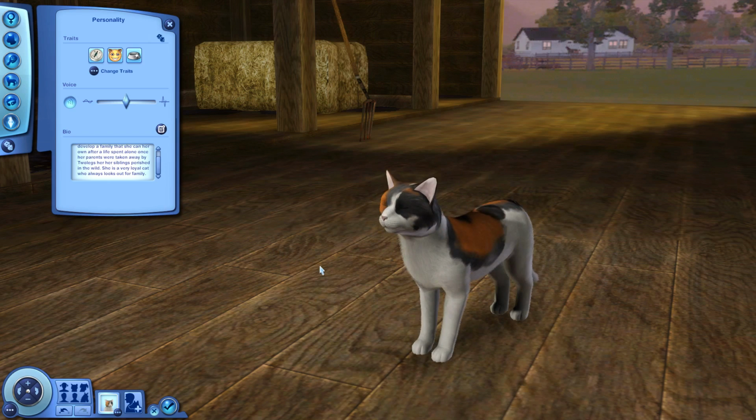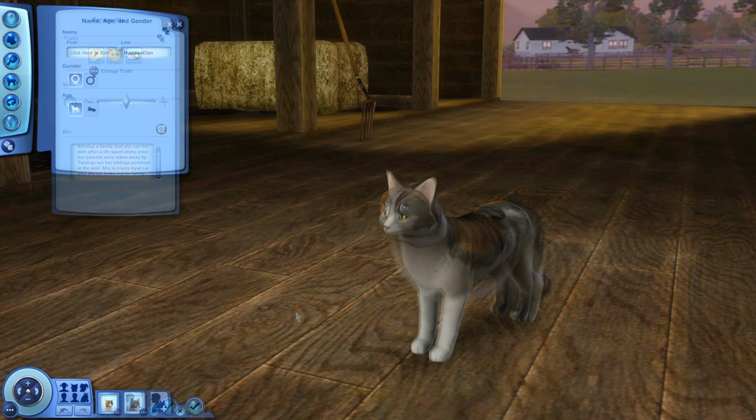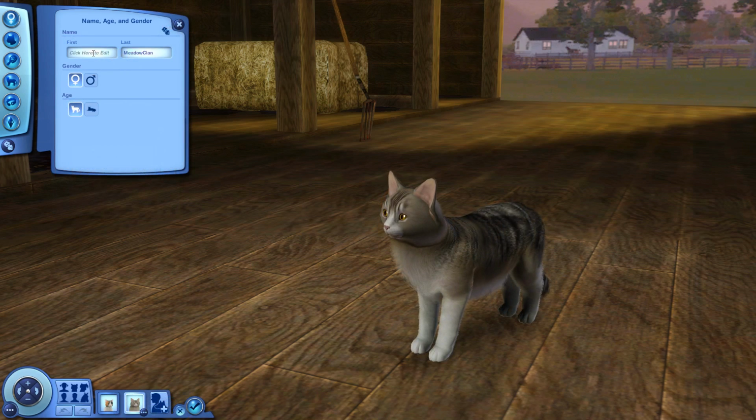I'm so excited to see what we're going to do with her in MeadowClan, and it's time to add in the next cat. All right, and this cat is going to be Mel, a former kitty pet, and she was created by the 3 team.